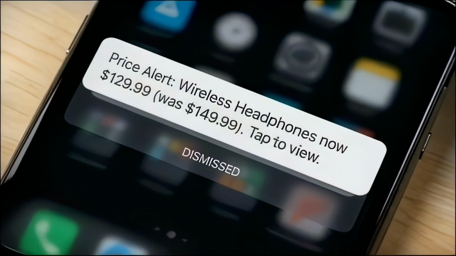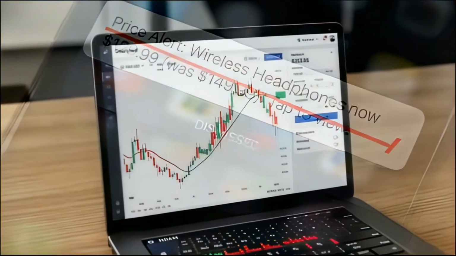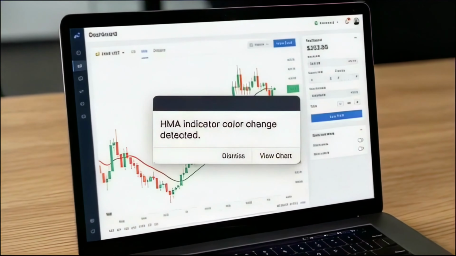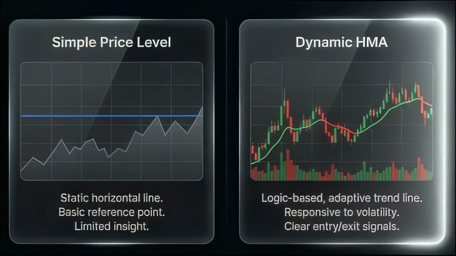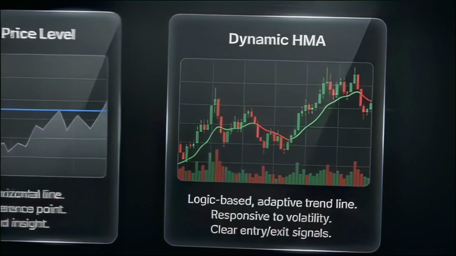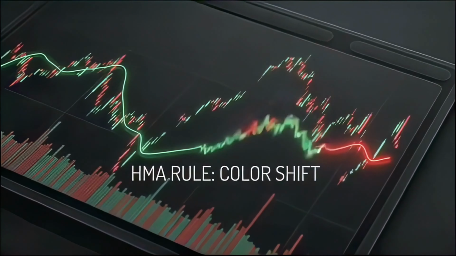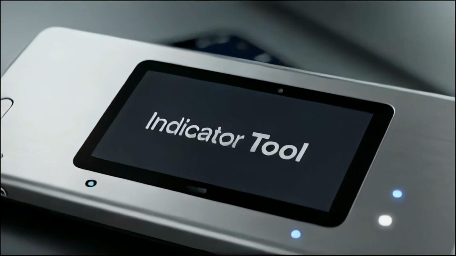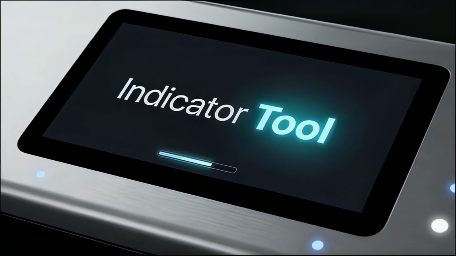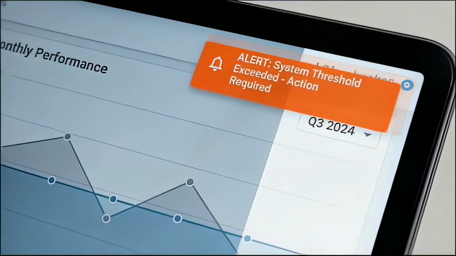Now, the alert is not asking to be told when Google crosses a price. It is telling you when this specific piece of logic you designed turns over, which is a different kind of alert entirely. A price alert tells you where the market is. This one tells you what your own rule thinks about it. Now the script does something while you are not watching, which is the entire difference between an indicator and a tool. An indicator waits for your attention. A tool goes and gets it.